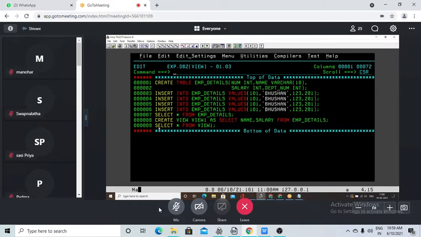Sir, then what is the difference between select and view? In select we can choose the column names and retrieve those selected columns. By using select, we can retrieve all the columns from the table, or select particular columns.